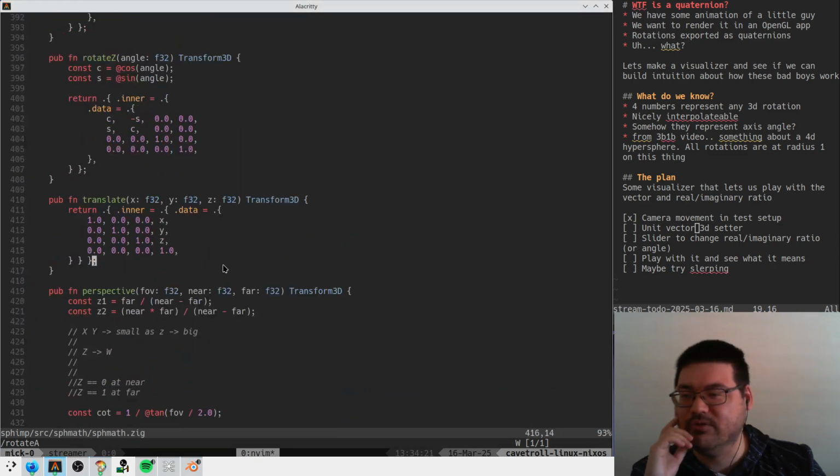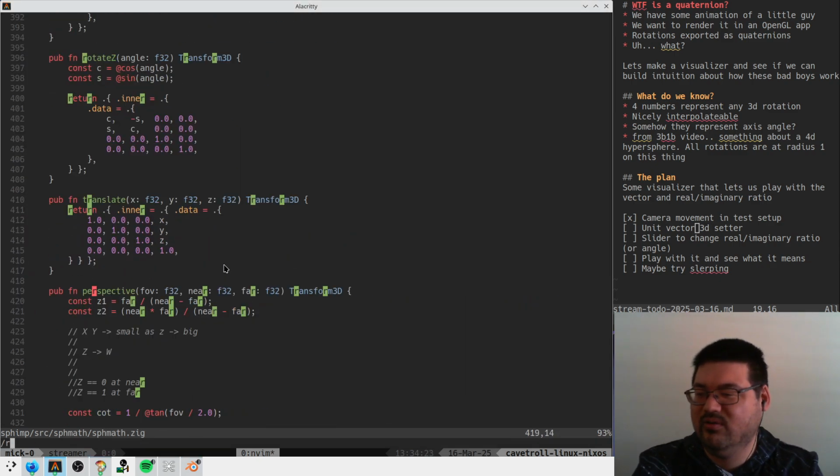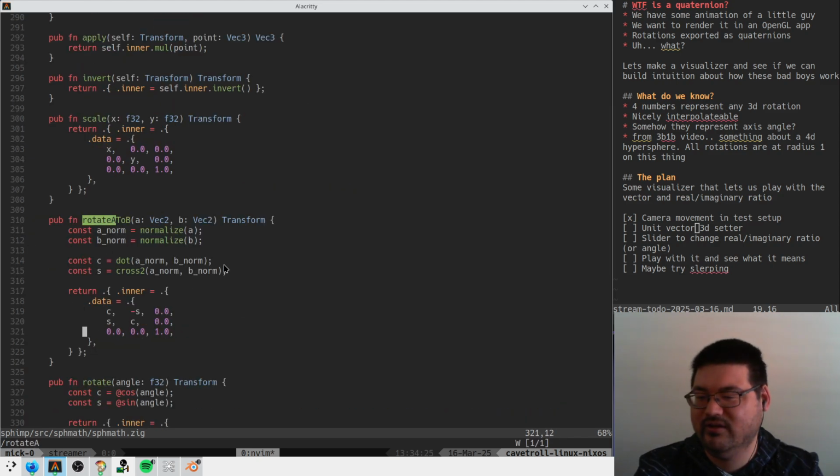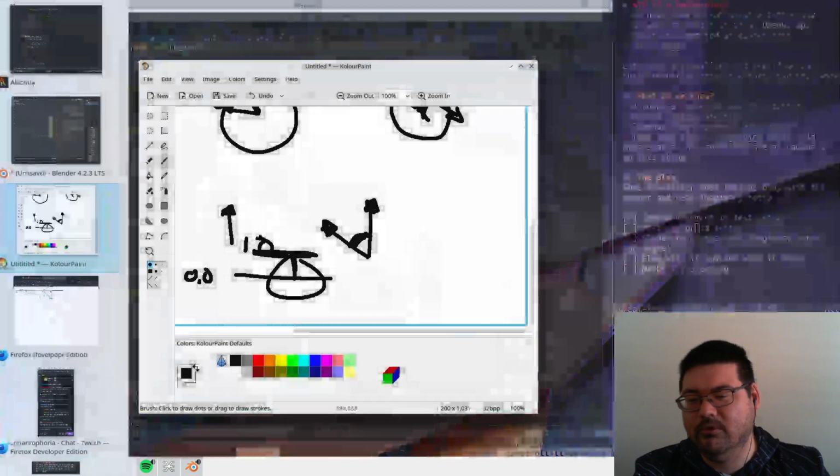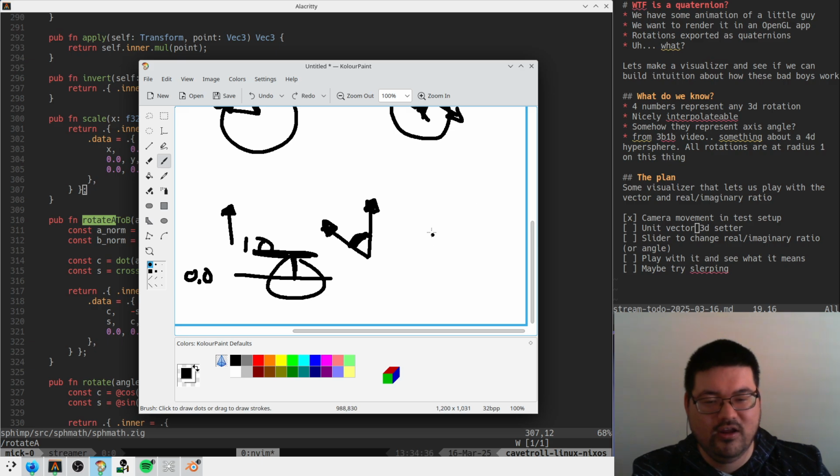What do we do in 2D for look at? Rotate A to B. Interesting. Oh, but in 2D it's a much simpler problem. In 2D it's literally just, what is the angle between these guys? Rotate that much. So that's why it's simpler there.